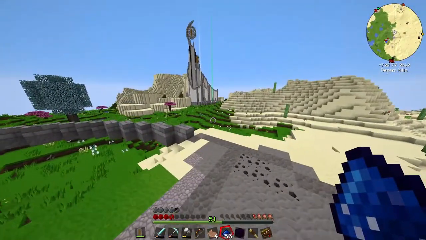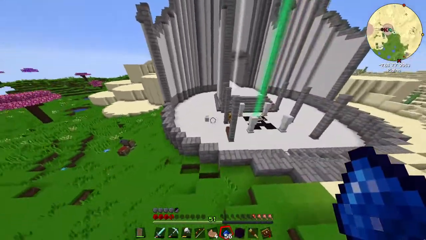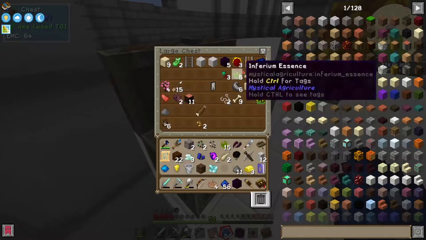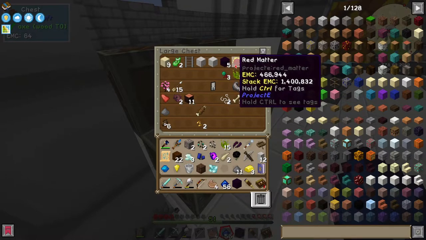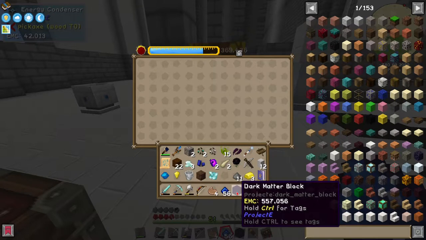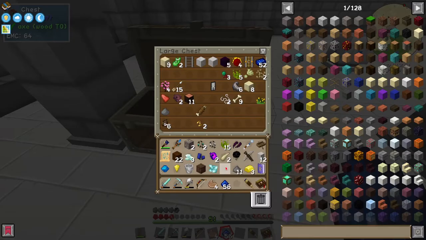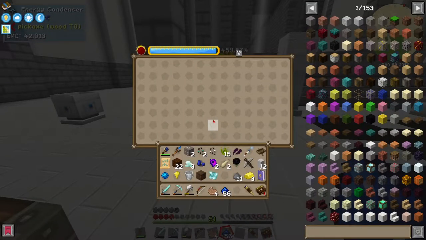I might actually be able to finish two tasks here in one go. Let me check. Yeah, we have 5 dark matter blocks, which is exactly enough, and we have 3 red matter. So if I drop the dark matter into here and get myself red matter, I now have the ability to just kill 2 birds with 1 stone.